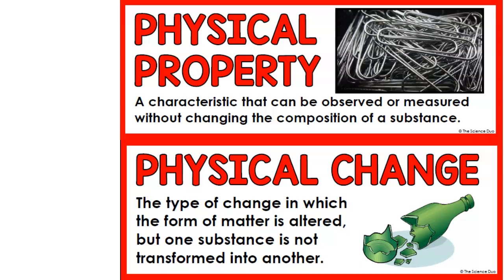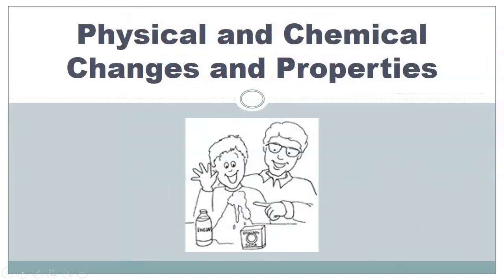All right, ladies and gentlemen, we're going to go ahead and get started talking about physical and chemical changes in properties. Now, you just finished taking a look at some different objects that were given out at your tables, and you made some observations of those particular objects. And as you were making those observations, hopefully you observed things like the shape of the object or the color of the object, perhaps what the object was made out of.